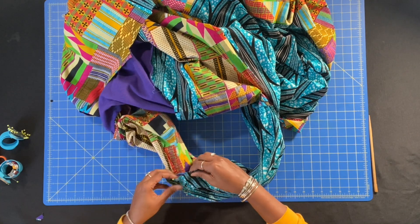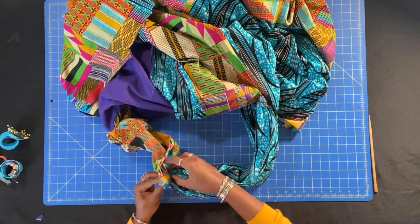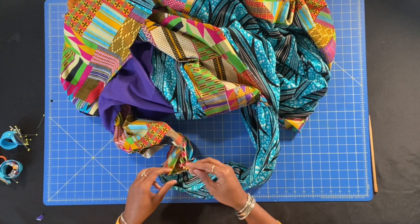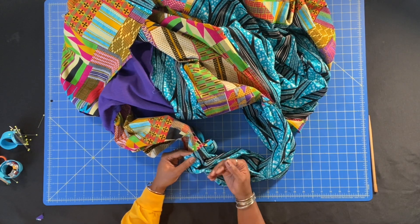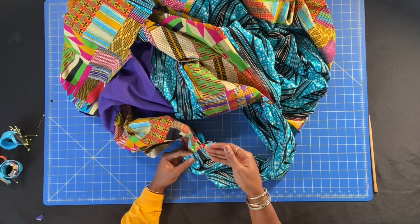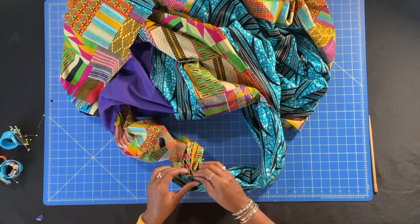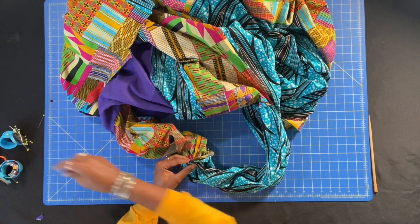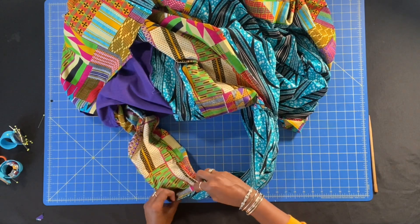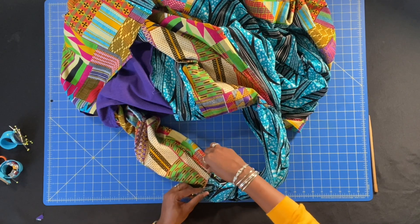Keep them together right side to right side — it's going to feel weird, but believe me it will bring your lining and your coat hem together. Now if you want your lining to sit more into your coat, a good way to do that is to cut an inch off your lining so the hem fits inside the coat more. That's for intermediate and advanced students — beginners, stay with this technique first. I'm coming across that second seam and just keep going around, matching up the raw edges of the sleeve hem all the way around.